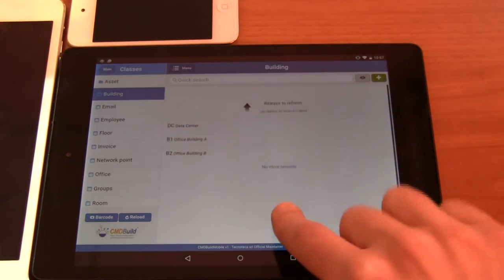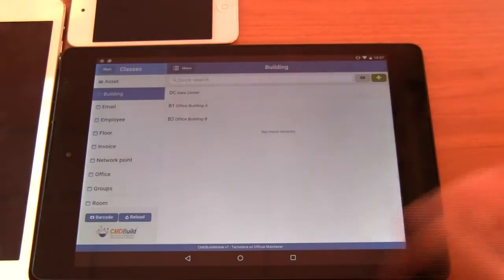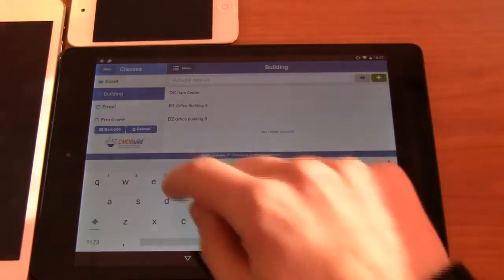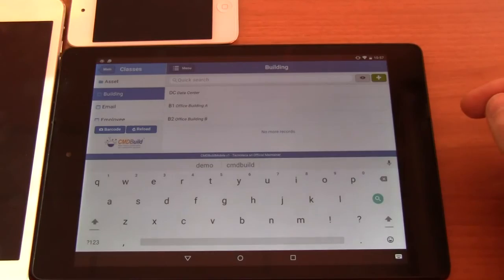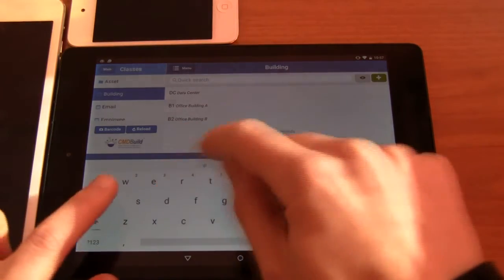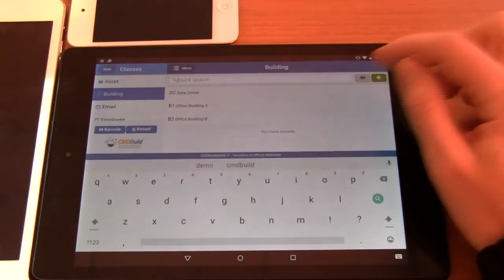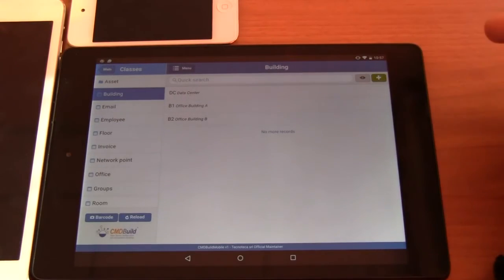For example, if I pull down, I can refresh the view. I can use this quick search, for example, if I search data, it filters the resulting cards. Okay, I cleared the search filter.